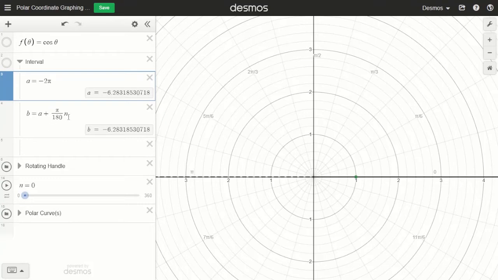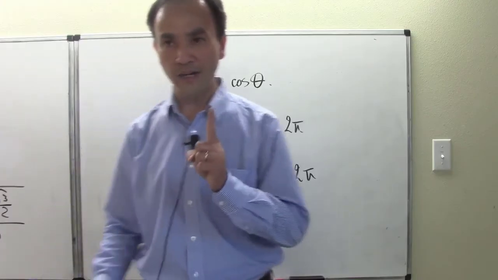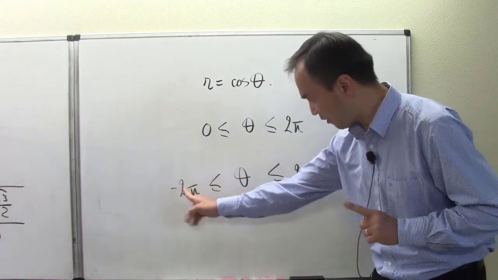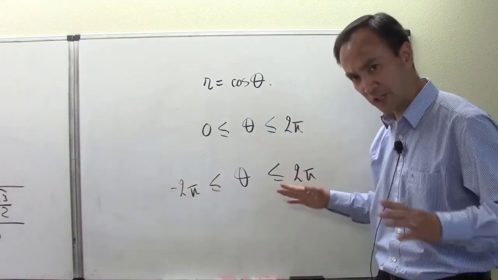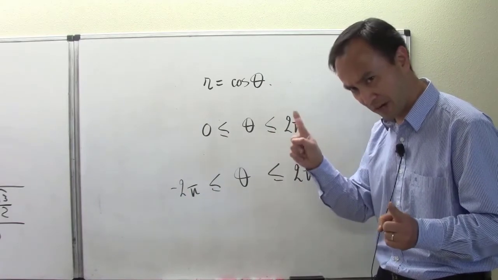Okay, and it will automatically recognize the bottom. But then, all right, here's the thing. As a matter of fact, look at the end right here. 360 degrees is only one rotation. But the interval from minus 2 pi to 2 pi is actually two complete rotations. Two complete rotations, so keep that in mind right here.